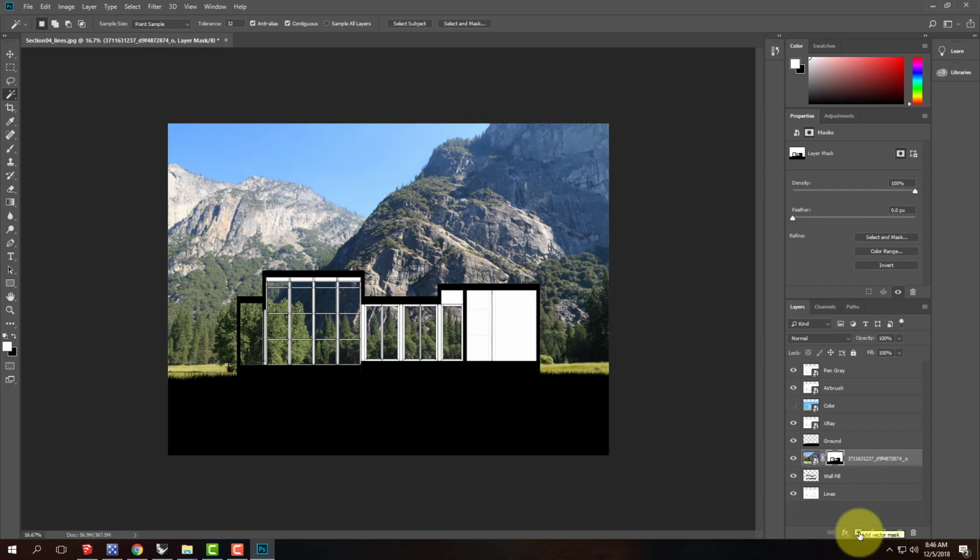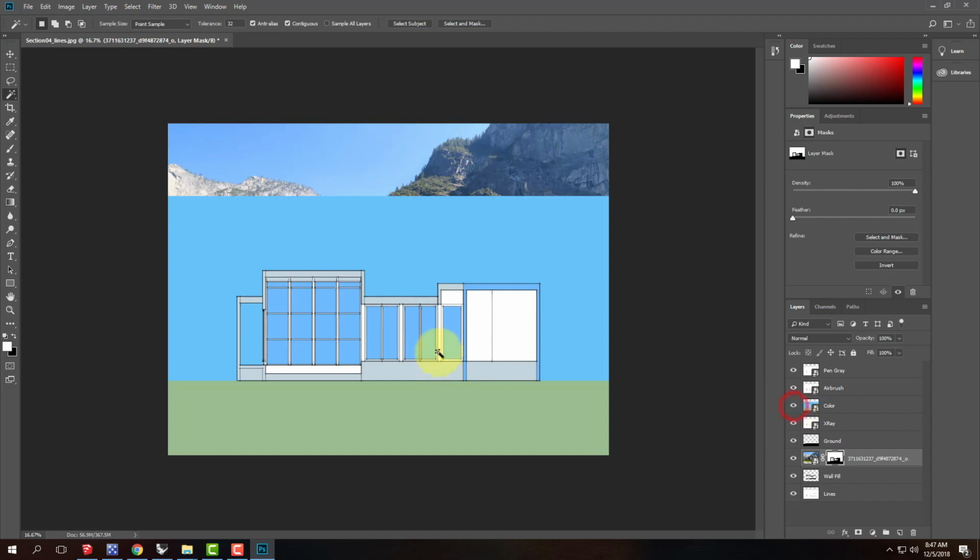I haven't quite differentiated what's outside space versus what's window. So that'll be my next step, is how do I adjust what the windows look like. So you can see I'm building this up as I go along. So the next piece, I'm going to go back to that color version here, and I'm going to select just the windows. I'll again use the magic wand, and I'll select just the windows.